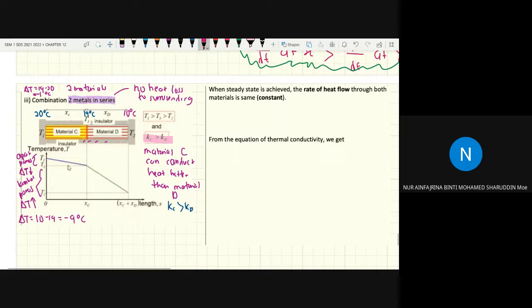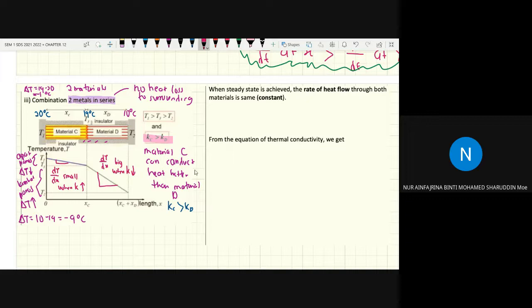Jadi kalau kita nak cari gradient dia, gradient dia kat sini small, tapi dekat sini gradient dia besar. So bila gradient dia small, maksudnya dT/dx dia small when K dia higher, bila thermal conductivity dia tinggi. Tetapi yang ini dT/dx dia big when K dia adalah smaller. Okay, so itu beza dia. Boleh faham tak yang ini? Kids, boleh ke? Boleh. Alright, Alhamdulillah.